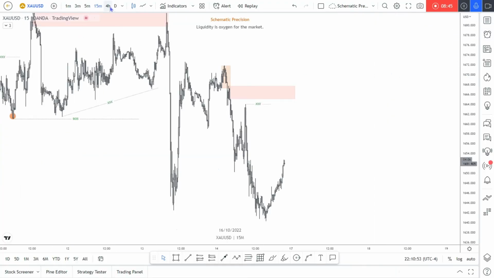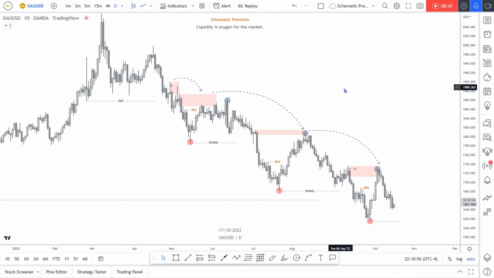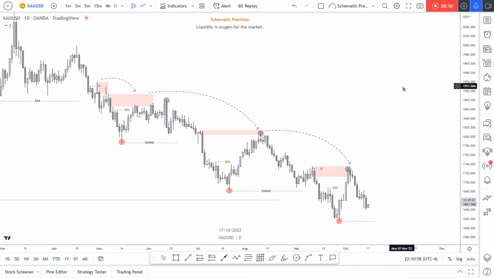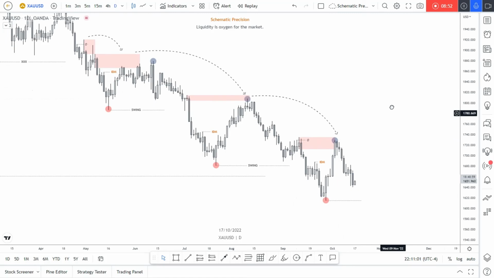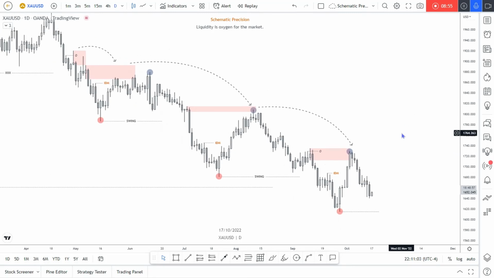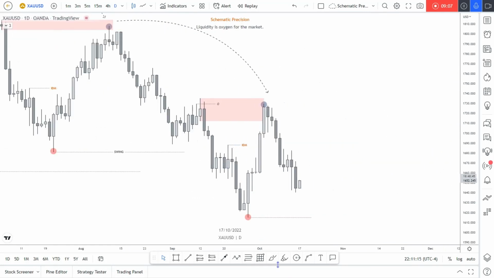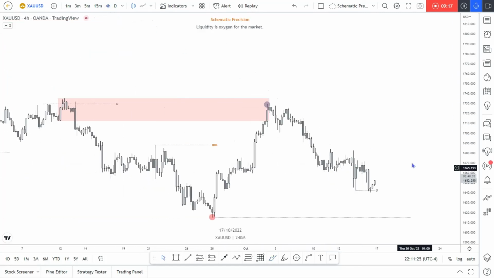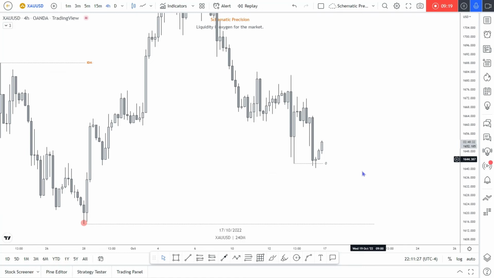And the most important, talking about gold, which I talked about already in the previous video, a little bit in detail. So not talking much on gold. This is the main structure gold is following right now on daily. After price took out this inducement, mitigating this order block, price pushed down, just textbook structure going on. On 4 hour, this is one of the things happening here.